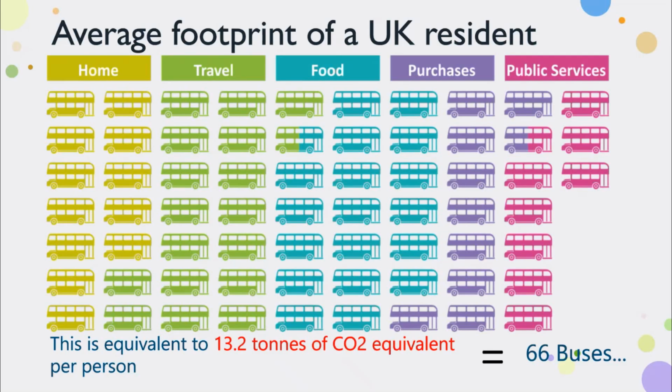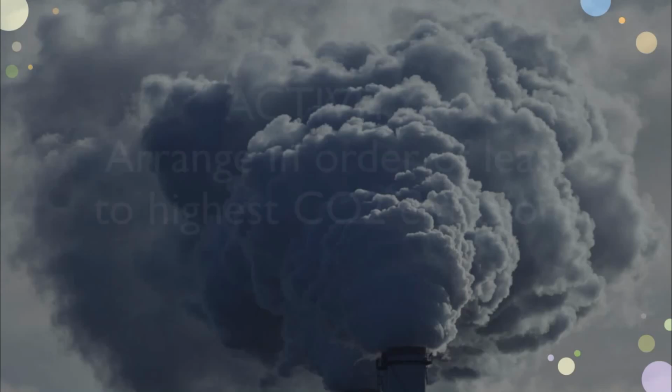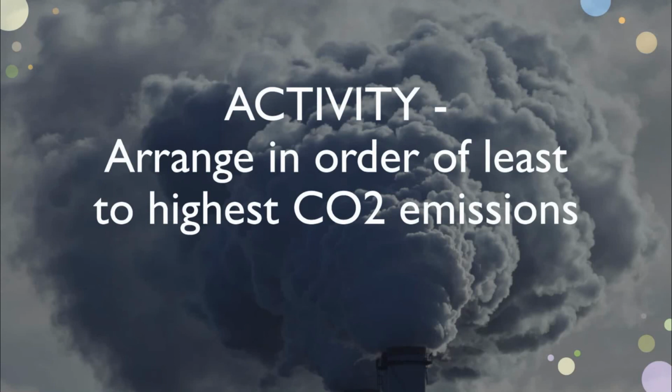What we need to start thinking about is in what areas of these 5 places can we cut down? Can we change our behavior so that we're not emitting as much? And I'll give you some examples next week as to what I've done as a result of carbon literacy training as well. Okay, let me give you one example right away.